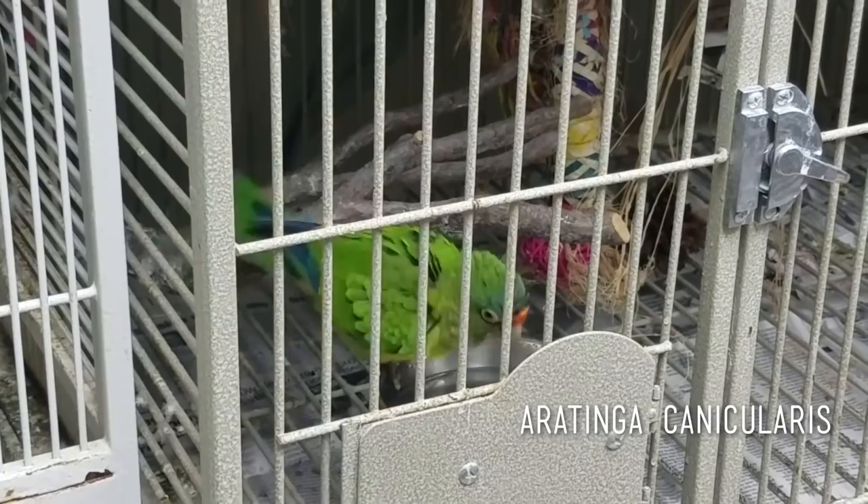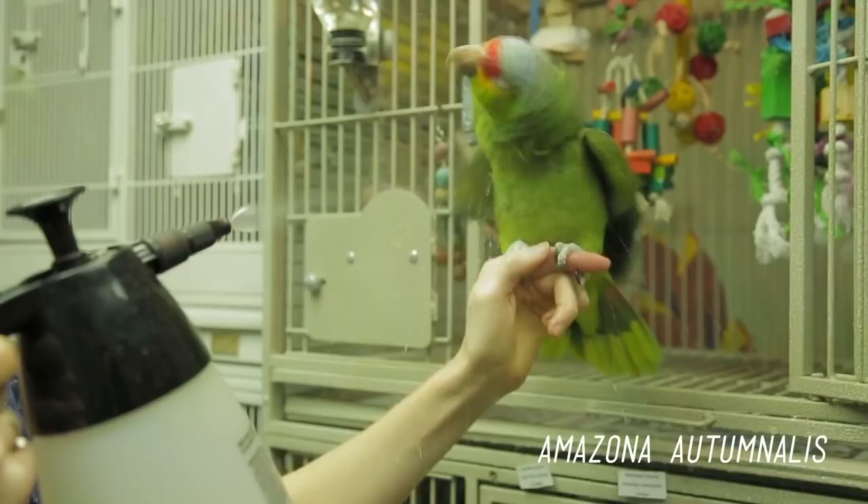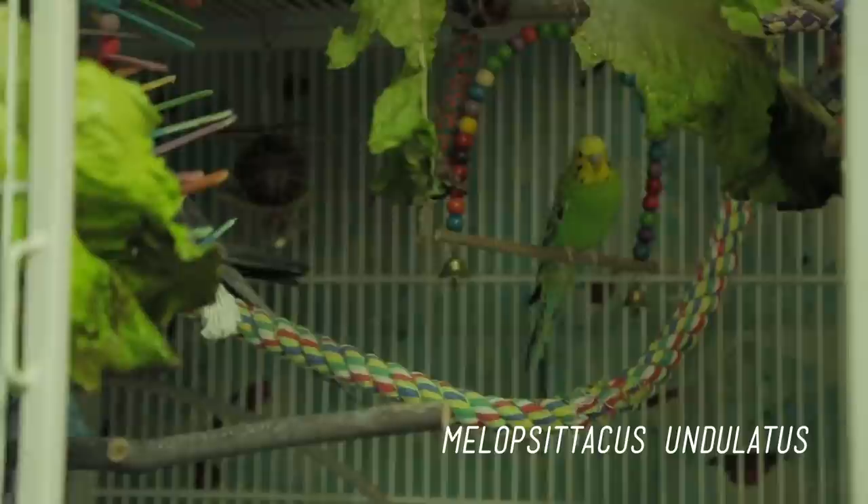The best way to prevent all of this is to offer them different ways to stay clean on their own. Many parrots will enjoy a splash in a wide and shallow dish of water. Other parrots love the stream of water from a shower. Some like a simple mist from a mister, and others will only use wet leaves hung on their home to keep themselves clean. If your parrot doesn't clean themselves voluntarily, then you need to be prepared to help them do it, because not cleaning them isn't an option. Please never use any kind of soap on a bird — not only does it strip the oil from their feathers completely, but the fragrance in most soaps is toxic to birds, and if any residue is left behind, it's also toxic and they can ingest it when they groom their feathers. If your bird is scared of the water bowl or the shower or the mister, you'll need to slowly introduce them to the idea and give them a treat for participating.